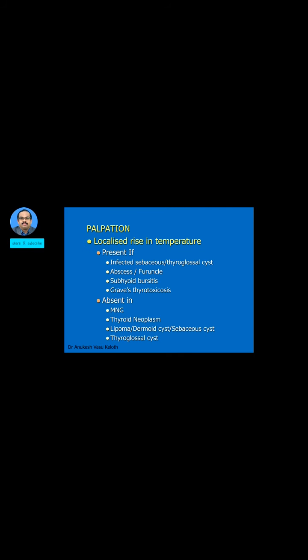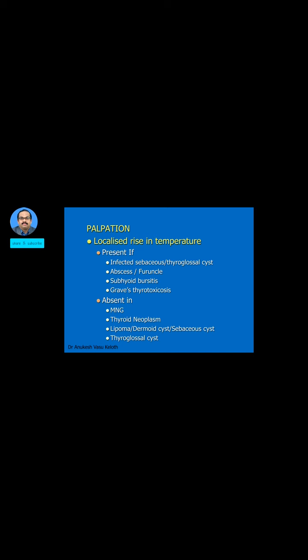So now we are moving to the second phase, that is palpation. The first two things you always look for are the localized rise in temperature and the tenderness, because once you start touching, the person may have pain and the skin will appear warm at the end of your examination because of repeated examination. So we look at the beginning itself. You look for it using the dorsum of your fingers, and you can look for the localized rise in temperature. If it is present, it means some infective or inflammatory pathology.